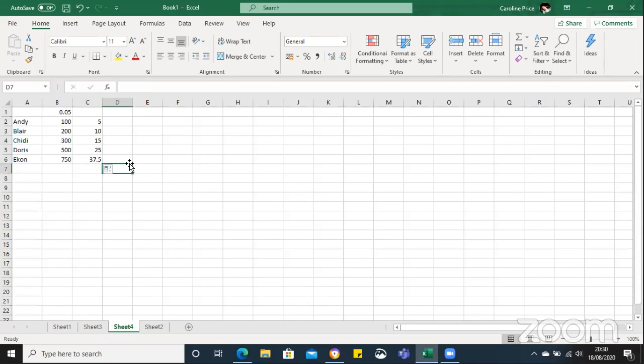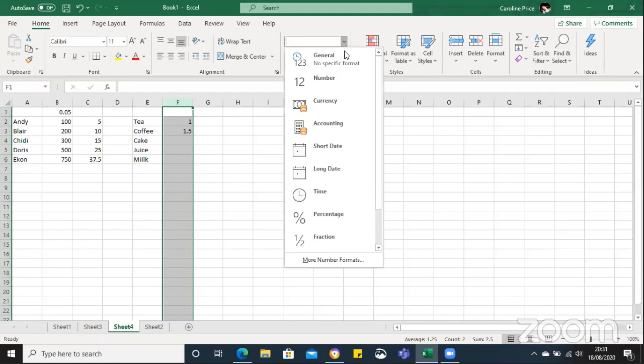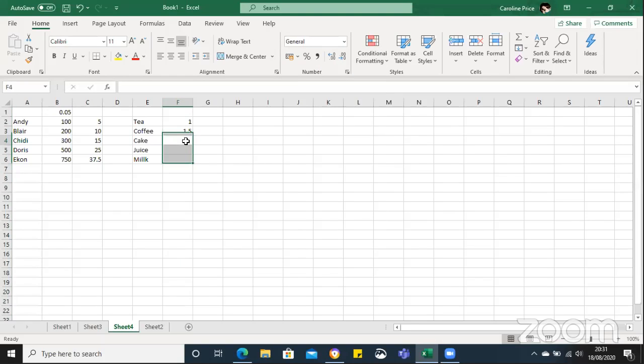Okay, so we're just going to try this again. So we're going to look at a menu in a coffee shop. Okay, we're going to put some prices in here.